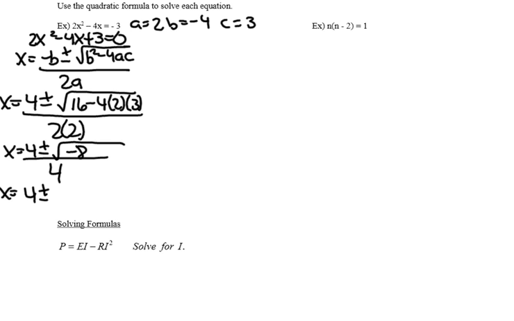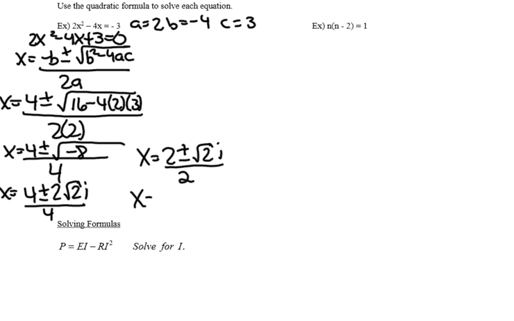Now, I can pull out a perfect root of 8. We know because there's a negative underneath, it's going to be in terms of i. So the square root of negative 8 is going to be 2 times the square root of 2 times i over 4. Now, every single one of these terms, I can factor out a 2. So that's going to be 2 plus or minus the square root of 2i over 2. Now, you can divide each term by 2 from here and have 1 plus or minus the square root of 2 divided by 2i. Either one of those answers would be fine.